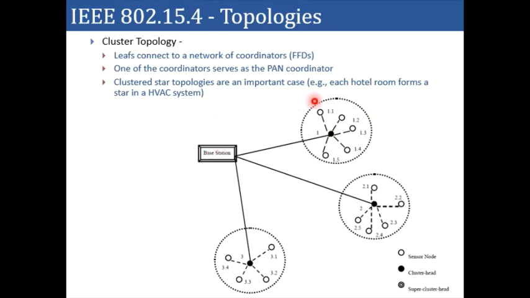Such an example is visible in hotel rooms where various sensors are deployed, and the controller which is available in the room will sense the various parameters. Then it will send data to the HVAC system. HVAC stands for heating, ventilation and air conditioning system, and accordingly the HVAC system will send a command back to the coordinator, and it will act upon closing or opening of vents and so on.